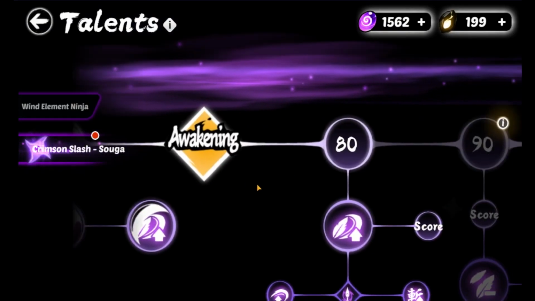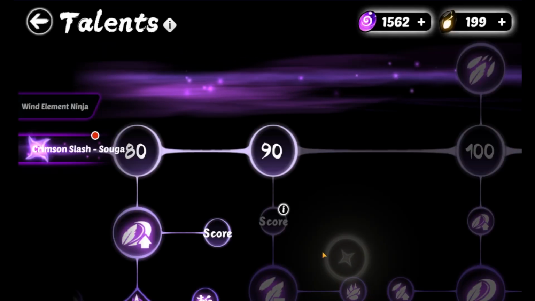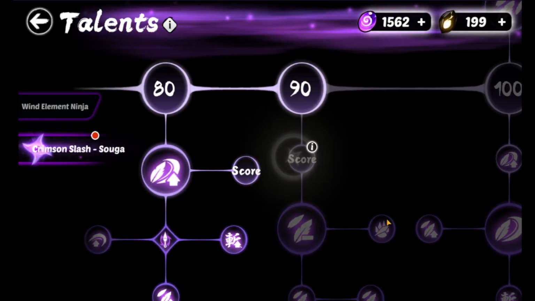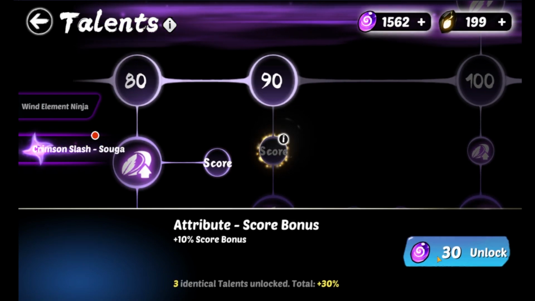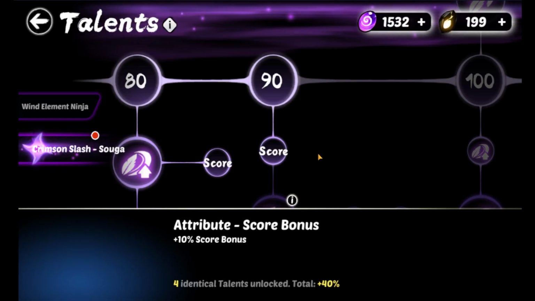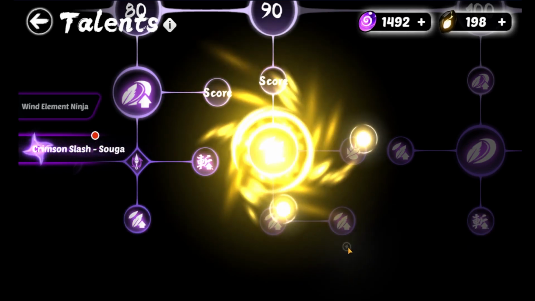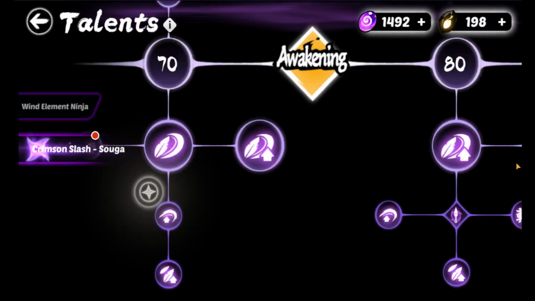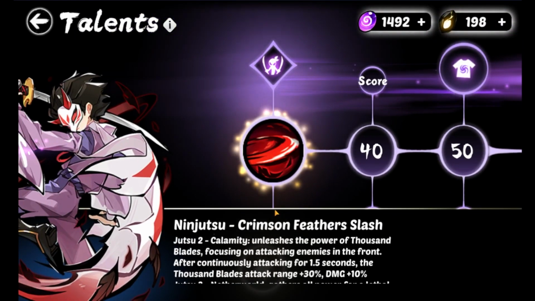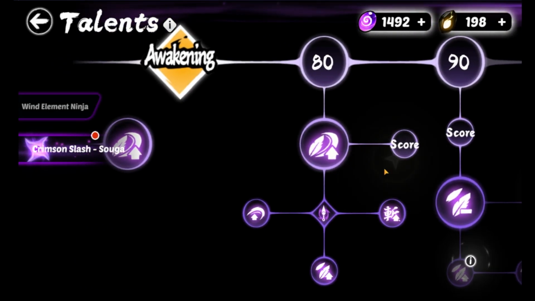Next, we have the level 90, which starts from a score boost. The thing that all we don't care, but interesting anyway. 10% again. And then a new node. This time, the second jutsu files have an advance time of 0.5 seconds. You know the things that started after 1.5 seconds in the very beginning? Now start after 1 second only.